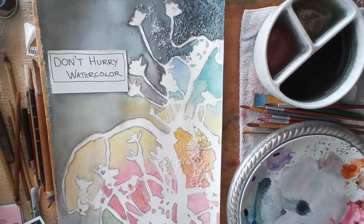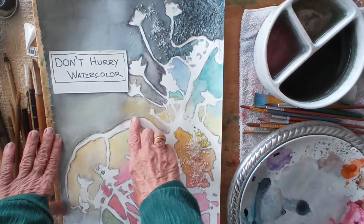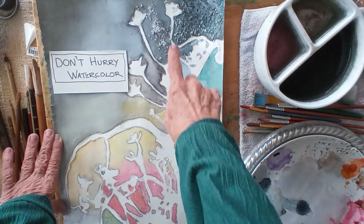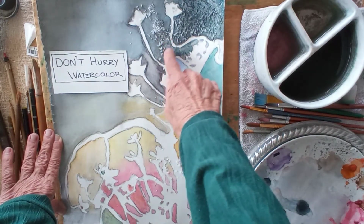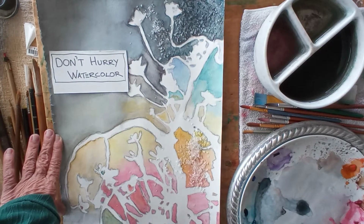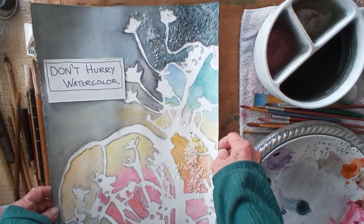Let's take a little look at this. This is one of the two negative space drawings that we've been working on. This is the one that we hosed off, and I had my head in front of the entire process.